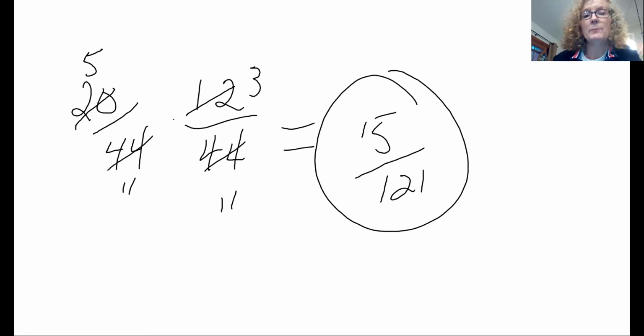Now let's go and talk about number 12. Now from the video, I hope you learned what a deck of cards looks like if you don't already know. Remember, a deck of cards has 4 suits: hearts, clubs, spades, and diamonds. Hearts and diamonds are red, spades and clubs are black. There's a total of 52 cards. So each of diamonds, clubs, hearts, and spades has 13 cards. Each suit has an ace and a 2, 3, 4, 5, 6, 7, 8, 9, 10, and then a jack, a king, and a queen. The jack, king, and queen are called face cards because they have faces on them.